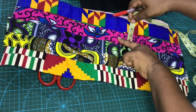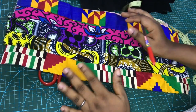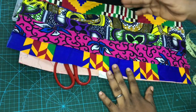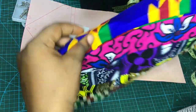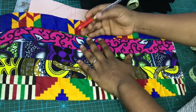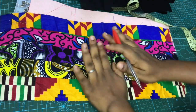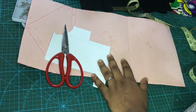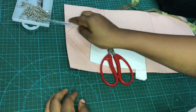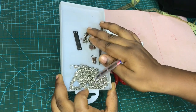The measurements here are two inches, two inches, two inches, and 2.5 inches. What I did is I just sewed them together — you can see from the back, I just joined them together and gave it a good press. In some cases you can topstitch through the line, but I didn't do that, I just gave it a good press. The lining I have here is velvet, and these are our hardware: I have my chain, magnetic snap, and so on.